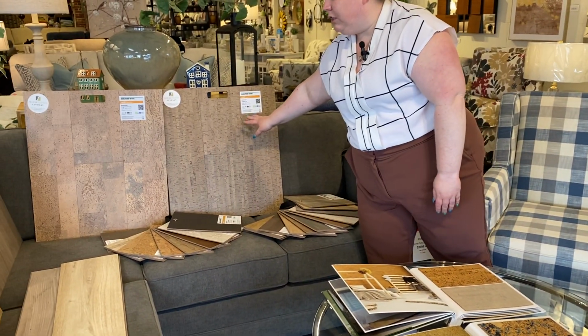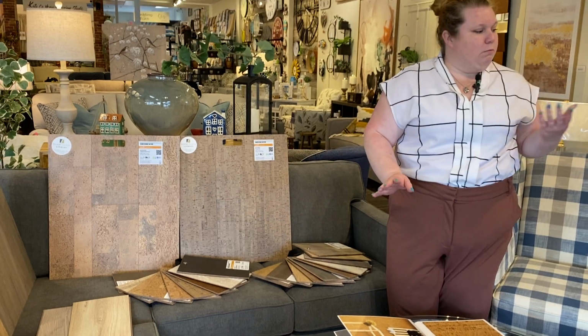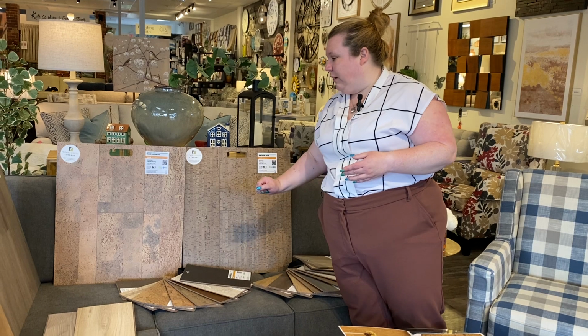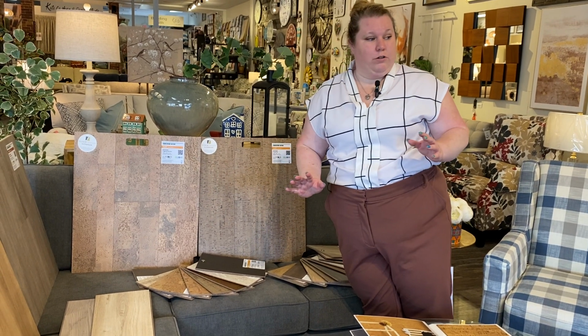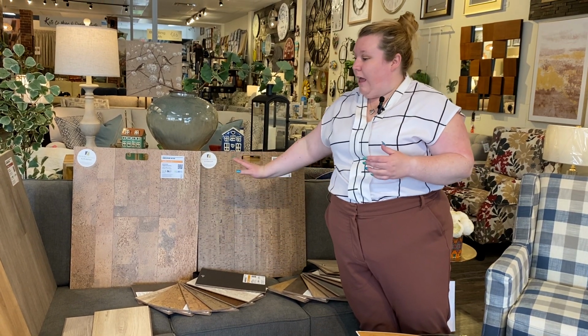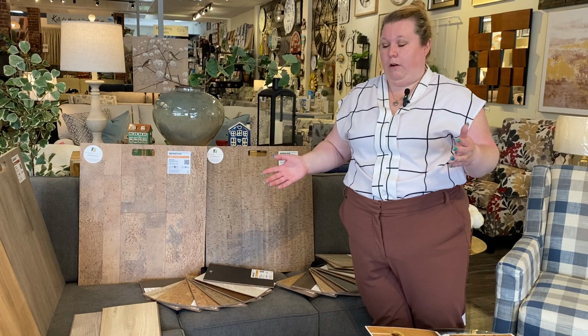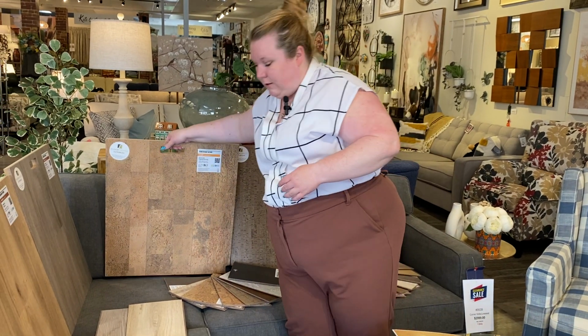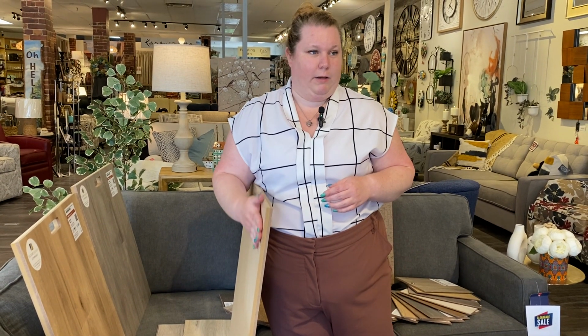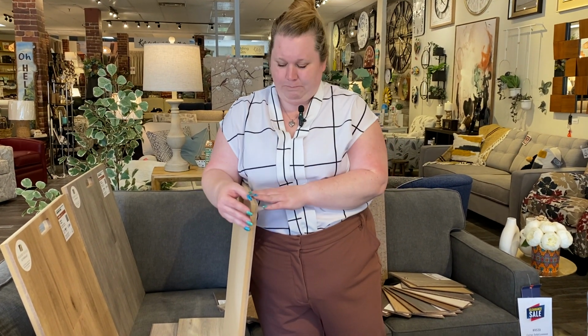Oh, that's great. I'd love to show you some things. Please. Perfect. So we're actually going to start right over here with our Cork Inspire collection. This is sort of what most people think of when they think of cork, more traditional patterning, but it's slightly different in terms of how it's made and also the size of the plank. Everything here is actually a full cork product. I'll show you what I mean. It's a little bit hard to see, but this nice big chunk of wood here is actually the backer board for the sample, so not a worry there.